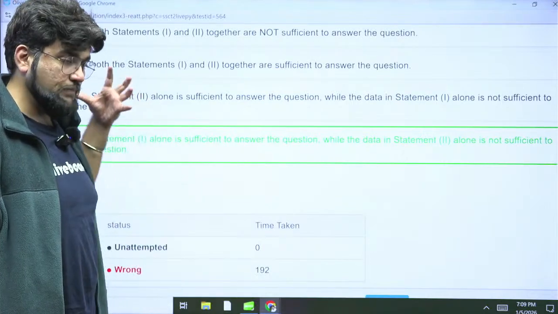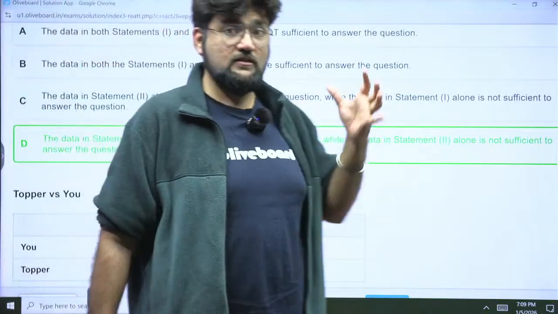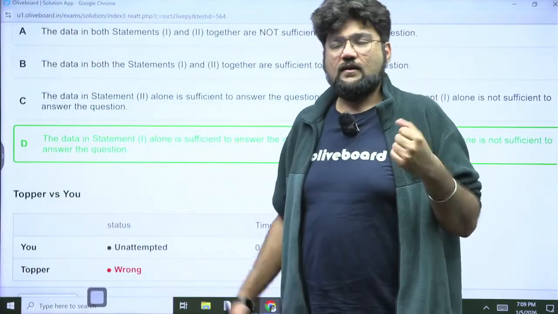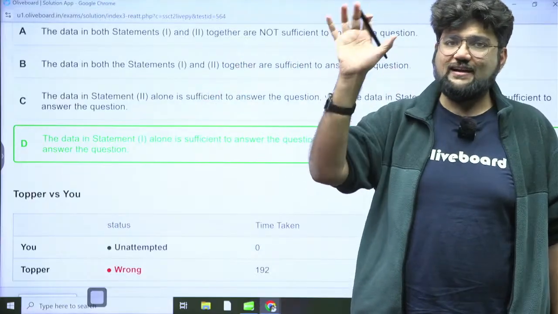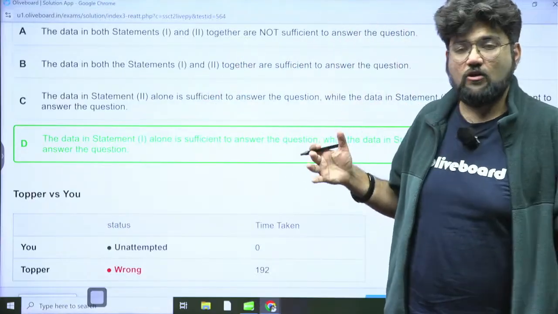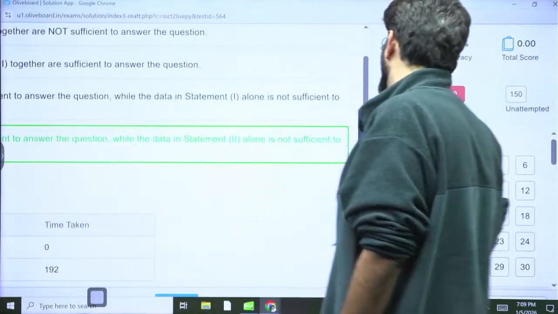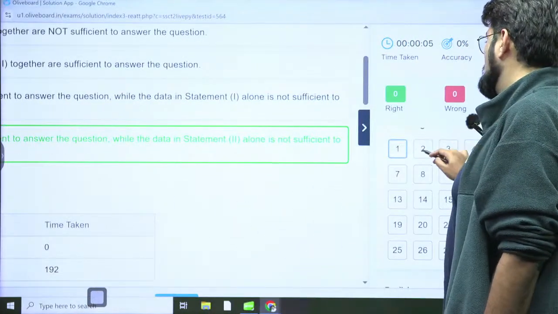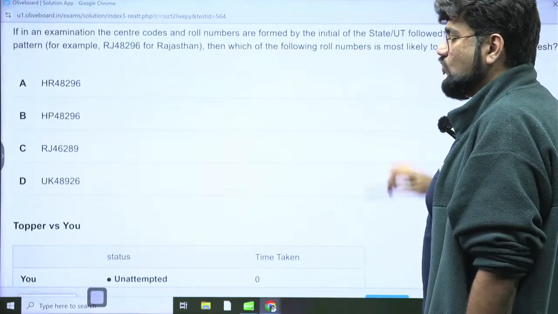There is no compulsion that if you're good at data sufficiency or you're good at puzzles or you're good at floor-based puzzles, you have to solve this question. No. Just give yourself 30, 35, 40 seconds, if that is enough for you to understand and decipher whether you'll be able to attempt it or not. If not, please move ahead. Don't waste your time. It's a humble request, guys. It's high time now. CGL Tier 2 is right here. It's approaching and you can't afford to do this.